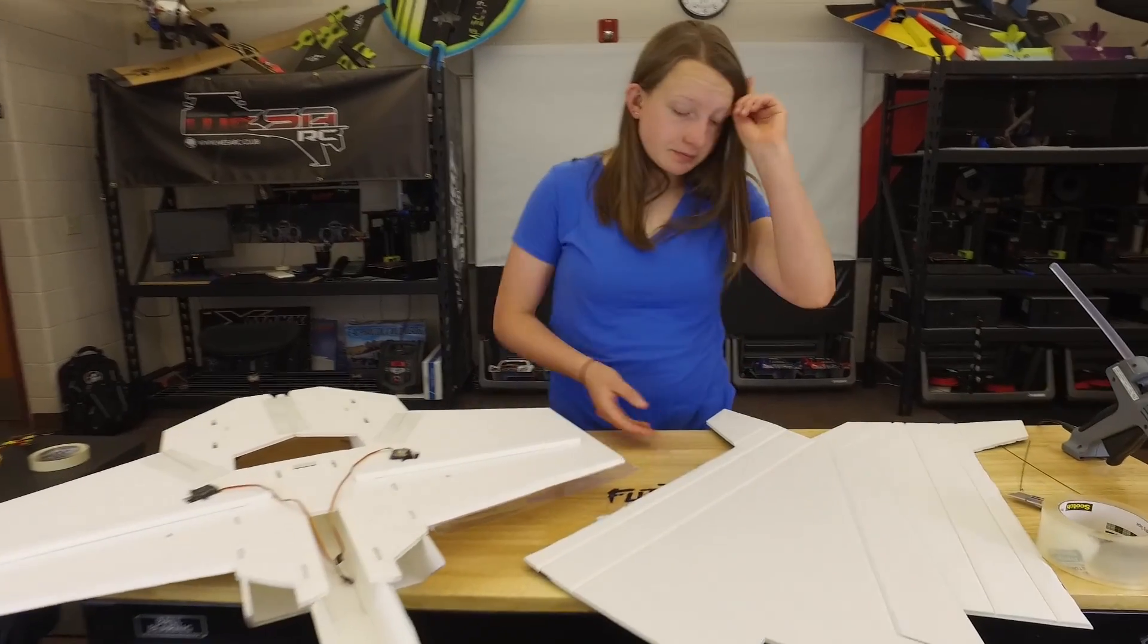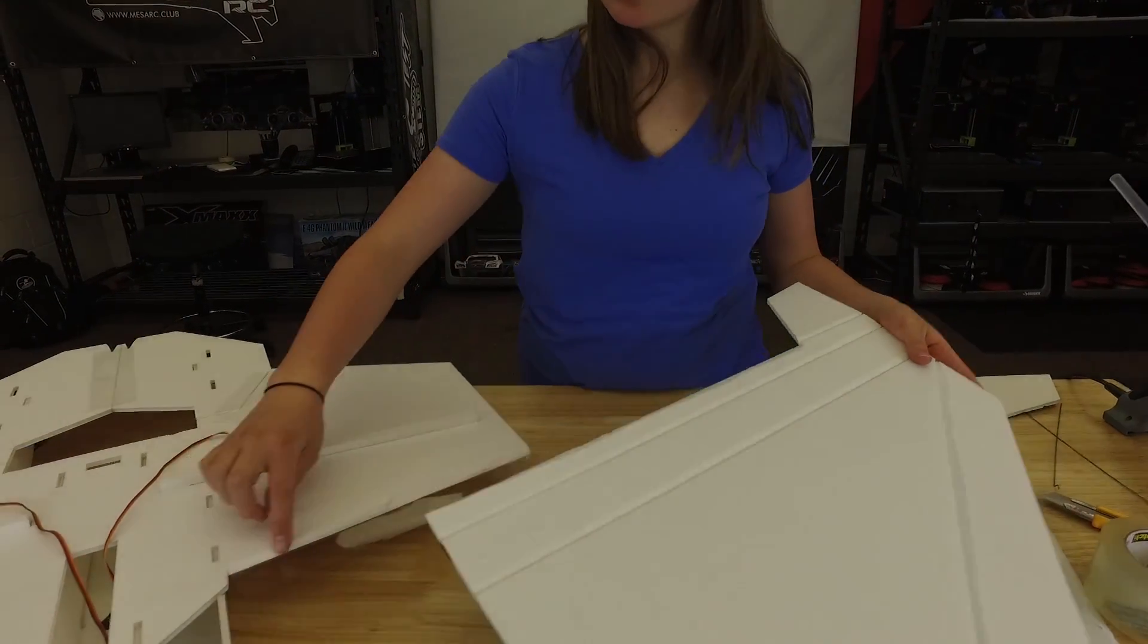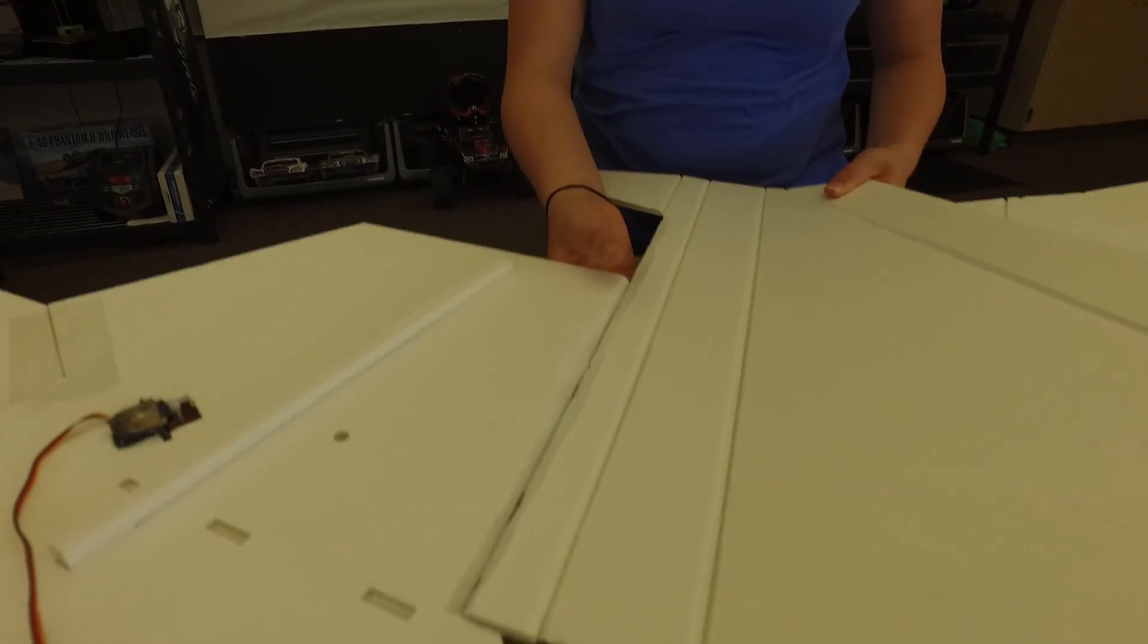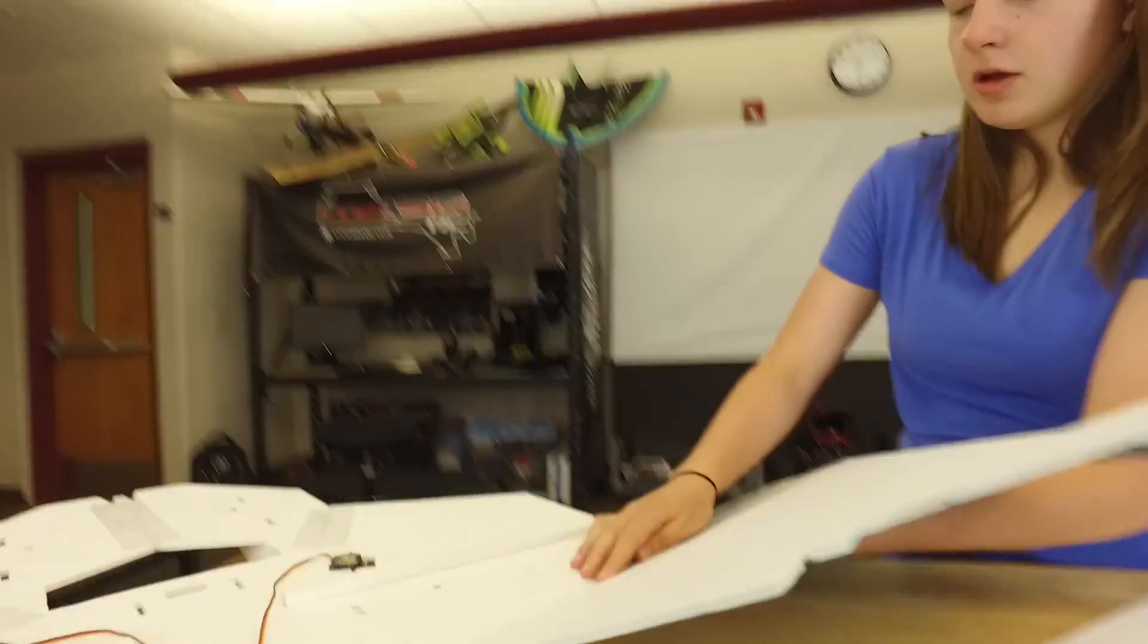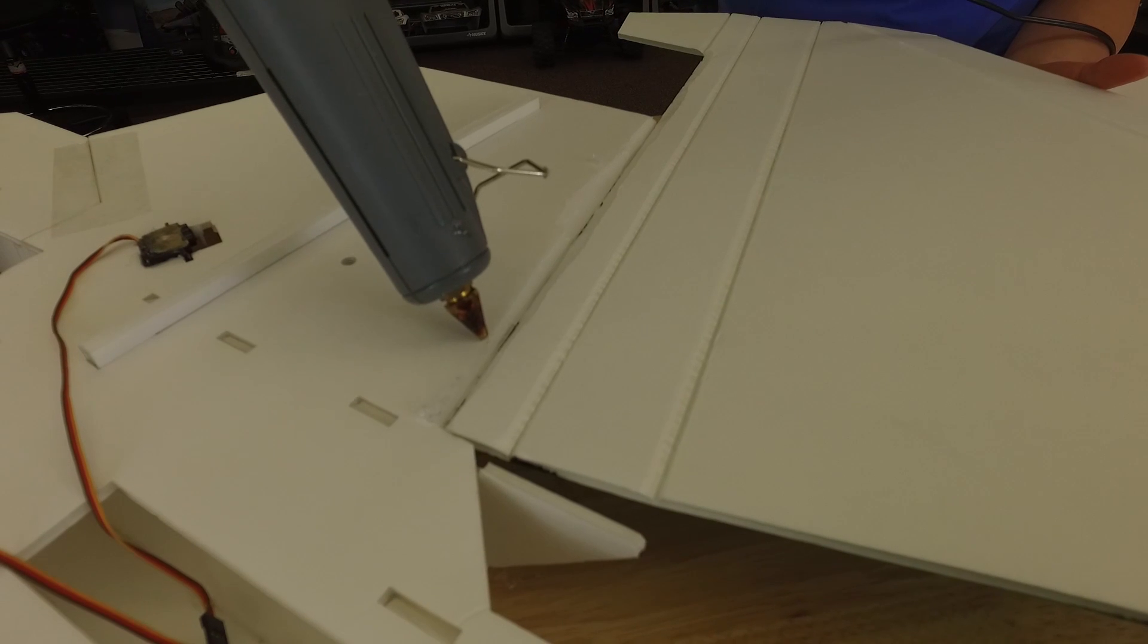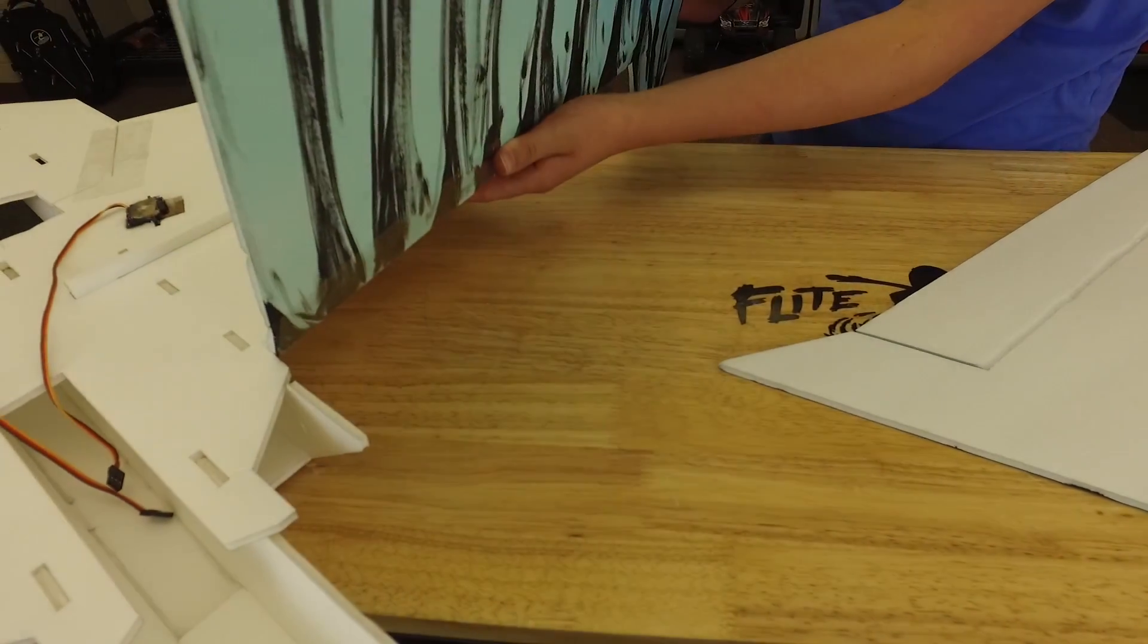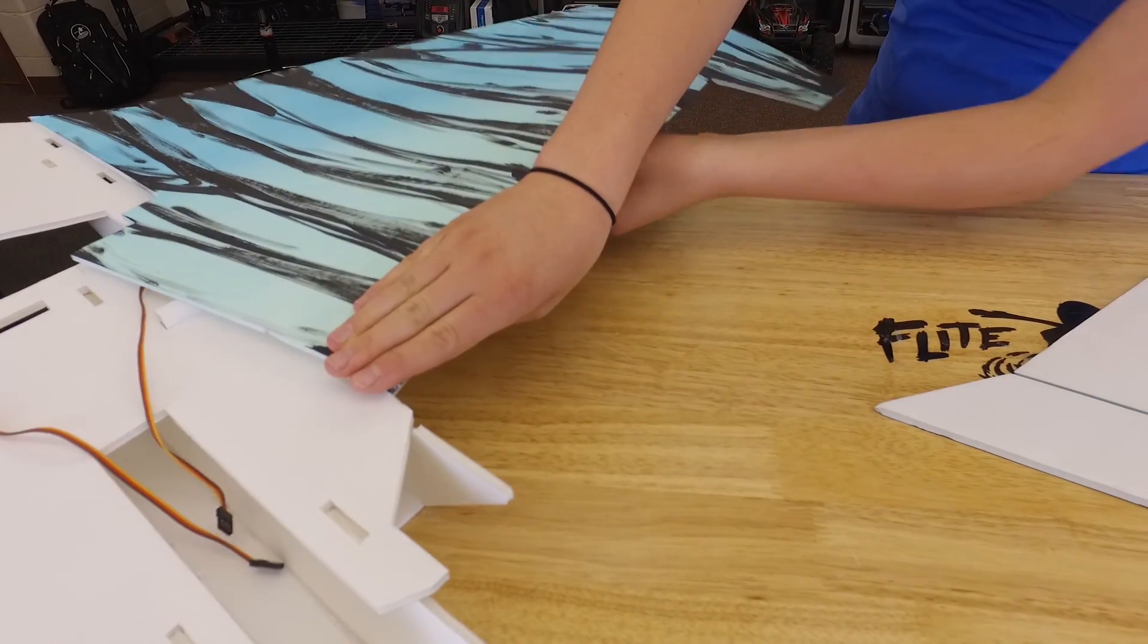So we're going to do our wings. For the wings you want to make sure I just beveled on this and smashed these with a pen and then beveled here as well as here. So throw down some tape first. And then we're going to align our wing right there. Make sure you put the tape on it underneath. And then you're going to throw some glue down. But make sure for this, just put a little glue right here because we're going to work it over and then glue the other spots where it lays flat afterwards. Make sure you hold onto the tape. I'm going to work it over like that.